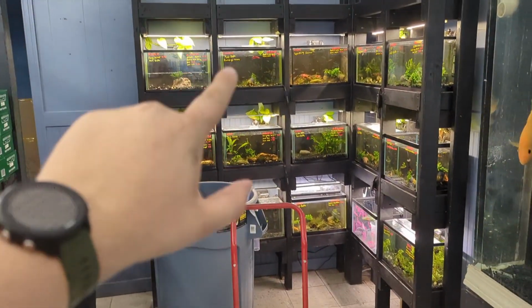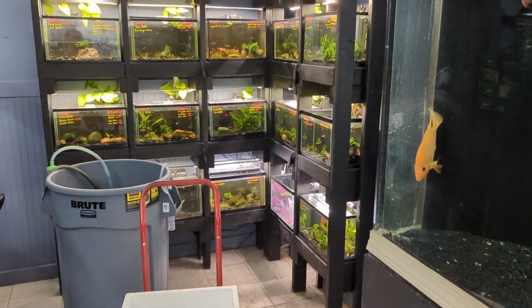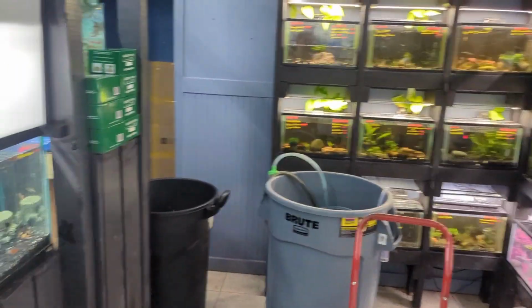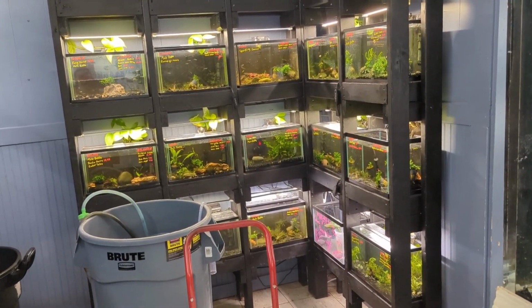I'm going to show you guys. So this right now is the section that we have for nano fish, meaning shrimp, meaning BB puffers, meaning I guess Ember Tetras, Pygmy Corys, like all of the fish that you would put in a 5, 10, 15 gallon aquarium, they are all back here.